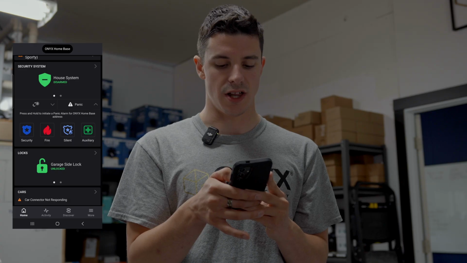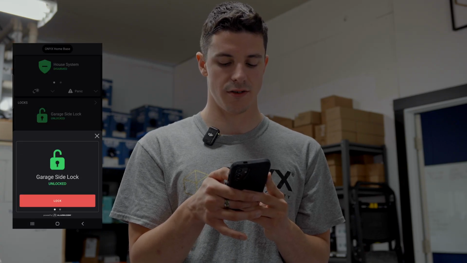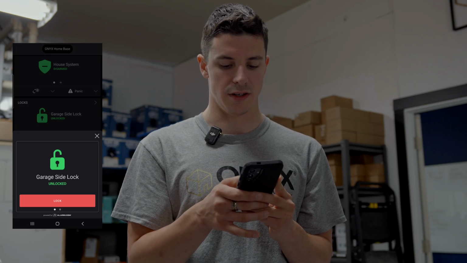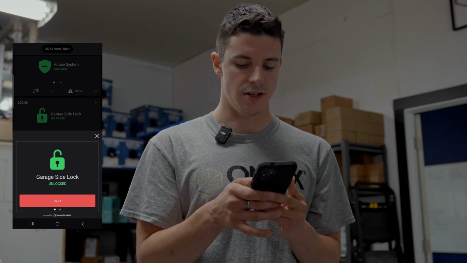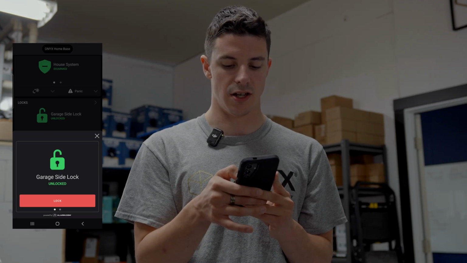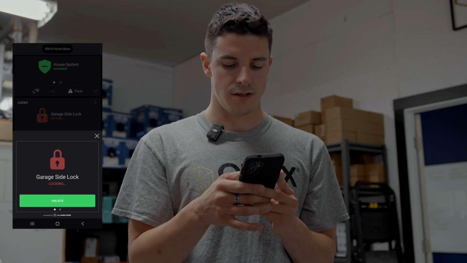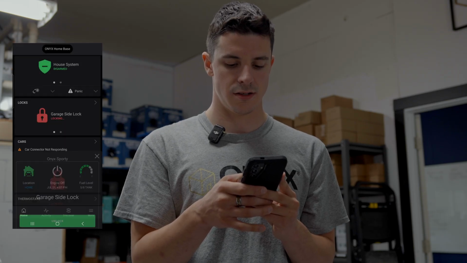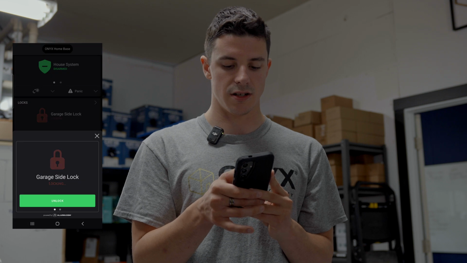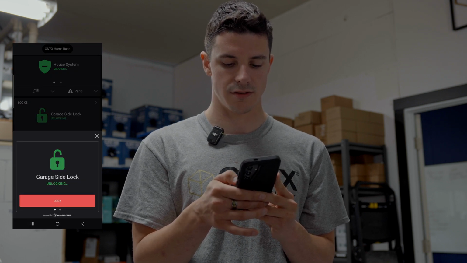Below that, if you have any locks, anything attached to Z-Wave, as you can see here, we do for this video. You can simply tap on the unlock button and the lock will be labeled accordingly. You can see at the bottom of the screen, there is the lock option, and by pushing that, you can lock your door, as I will do for a test here. As you can see on my screen, the lock will lock, and then of course, you can unlock it very quickly as so.